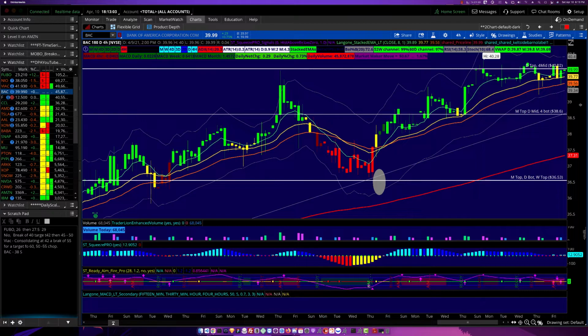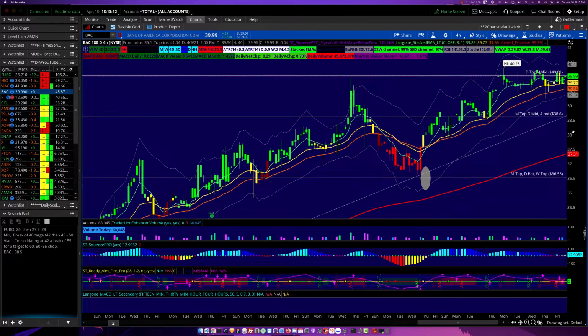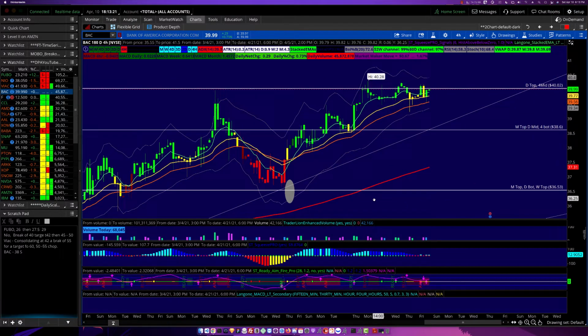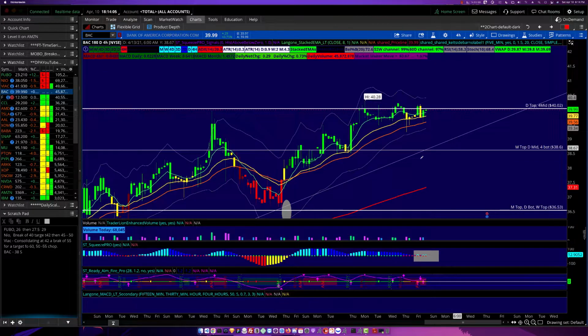I don't like this enlarged chart. I might have to switch it back. All right, so as far as positives, we've got light blue histogram. We are in a 4-hour mid compression squeeze. When that fires, we're probably gonna get a greater than expected move to the upside. Our EMAs are stacked on top of each other. The 8's on top of the 21, which is on top of the 34. We are in an uptrend. We've got a buy signal from the Radiant Fire. We've got earnings coming up, which is usually you can expect to run into earnings.